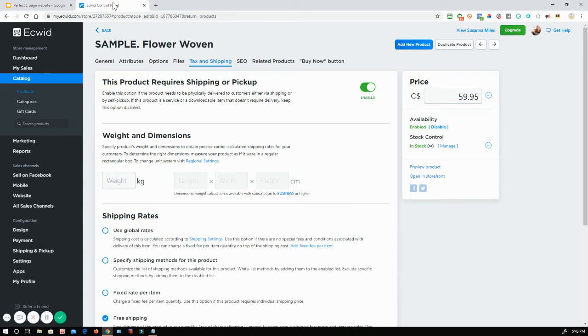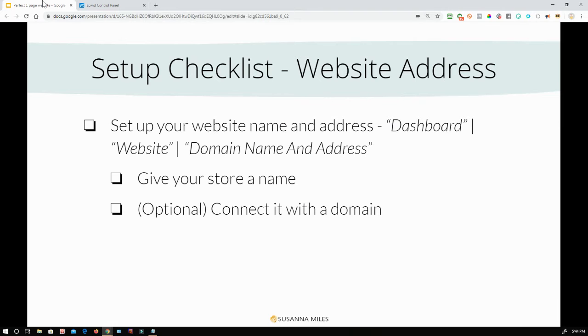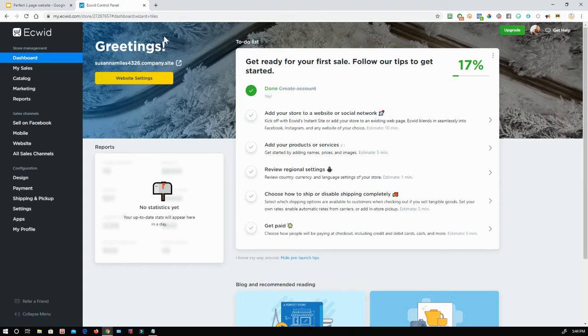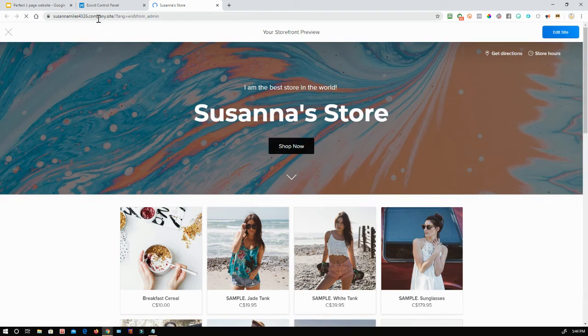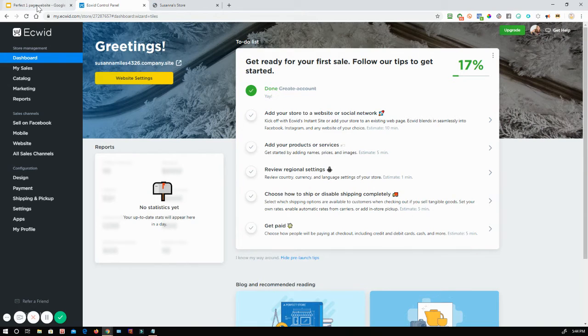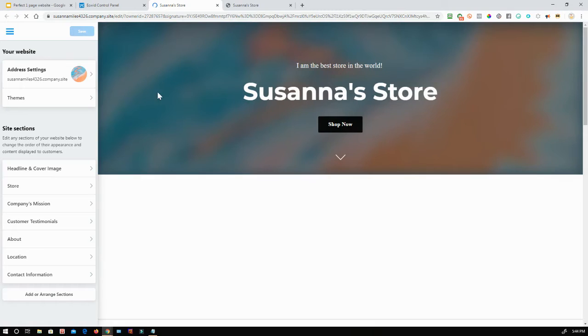So the next thing that we haven't talked about is, let's go back to our dashboard. We have not talked about your domain name. So right now, as you guys saw, this is the address for this store. It is my name company.site. So you can change that to anything you want. Just click on website settings.